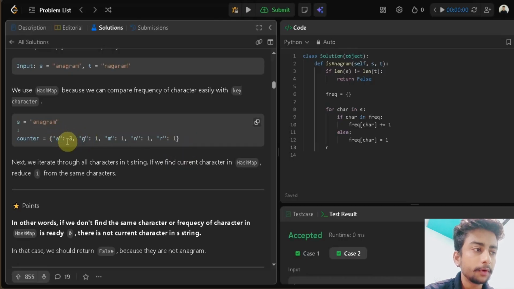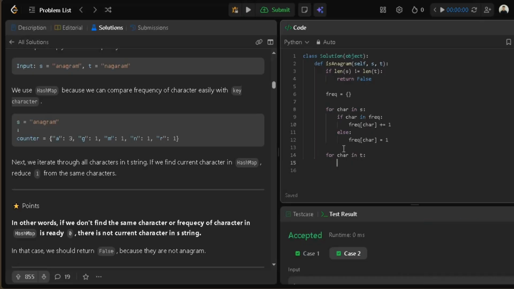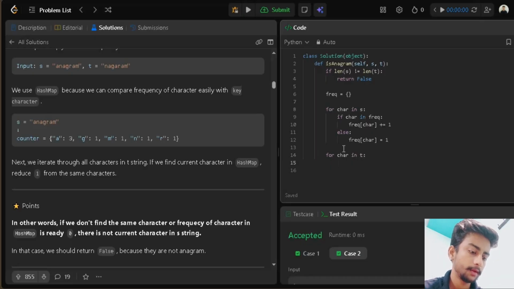Then it will be easy for us to loop over T and check whether the exact frequency of each char available in S is equal to the exact frequency of that char available in T. Now I will loop over T: for char in T, if char is in freq, then what will we do?